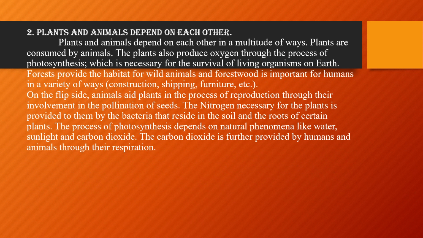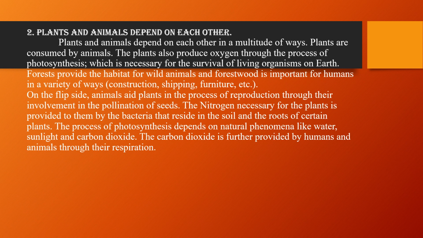Second question: plants and animals depend on each other. How do plants and animals depend on each other? This is a very basic question, as we have been studying it since class three, like photosynthesis. The interdependence of plants and animals can be illustrated like this: plants provide food to animals. Forests provide shelter to wildlife as well as to us. Wildlife adds beauty to the forest. Animals' dung provides manure for the growth of plants, and the decay of dead animals provides nutrition to the soil.